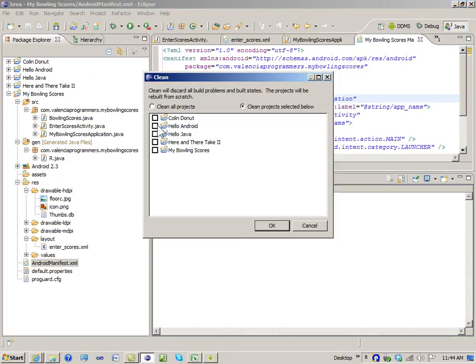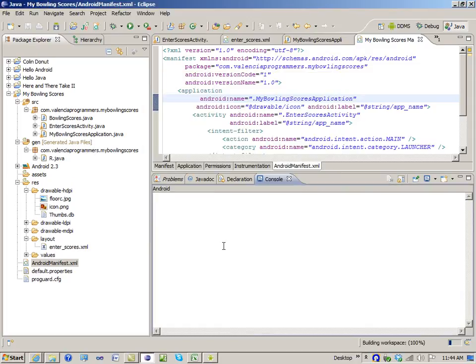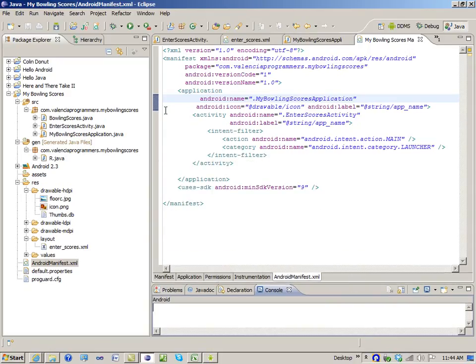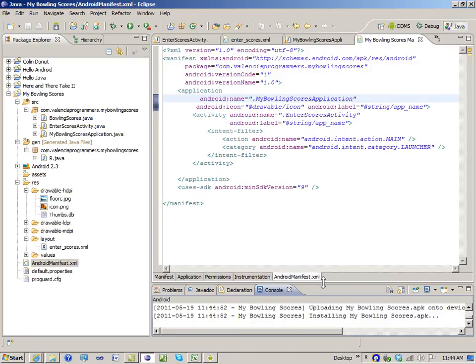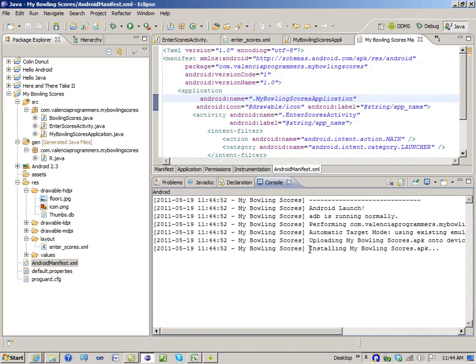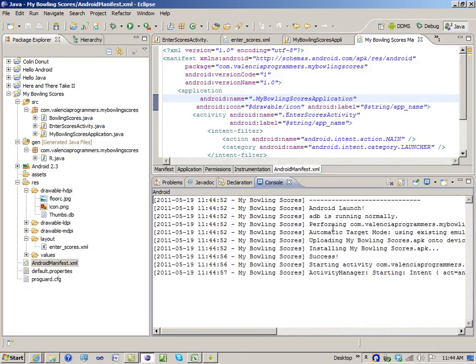So what am I going to do? I'm going to clean it again. Okay, good. That scared me for a second. We had a parsing error that was left over from an old build. So if I run this, very, very fast. I didn't cut any of the video out because it didn't have to reload the whole operating system onto the emulator. So the activity has started.